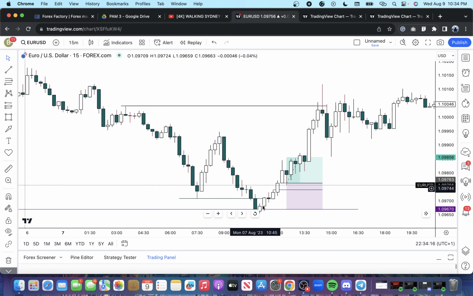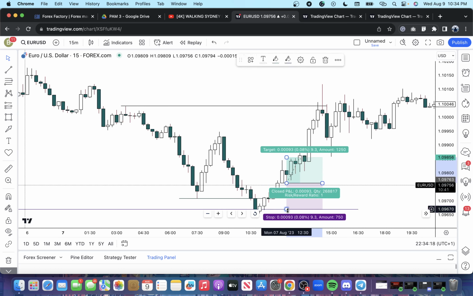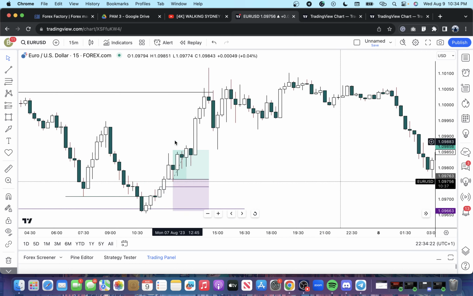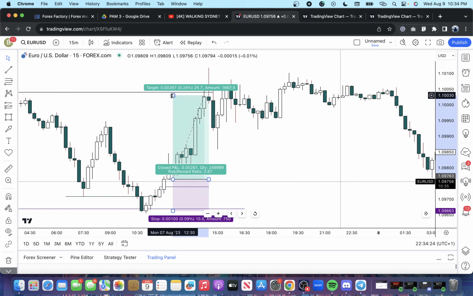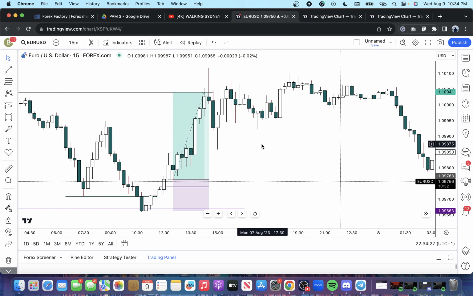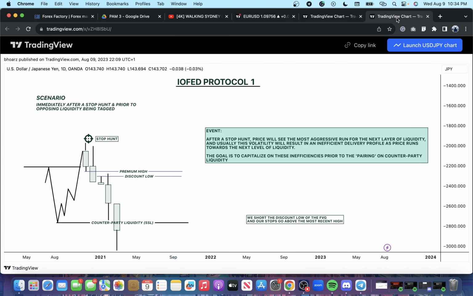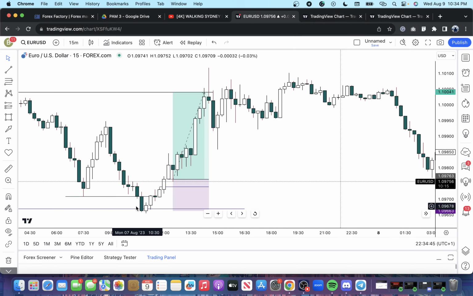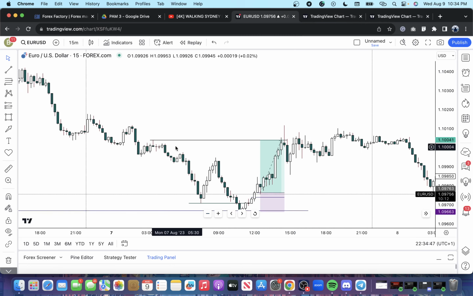Yeah, so what we want to do is put our stop below the most recent swing, and that's going to be this one here. And then we can aim for the target objective liquidity, which is up here. Again, in a bullish market, we want to buy the premium high of that inefficiency or fair value gap, and in a bearish market, we want to sell the discount low with stops above the most recent high after the run on stops, which is this one here. And you can see how we get up into the objective.